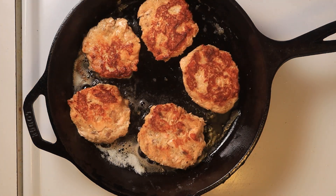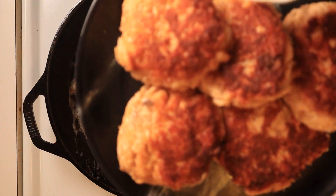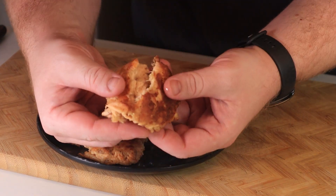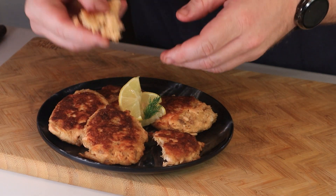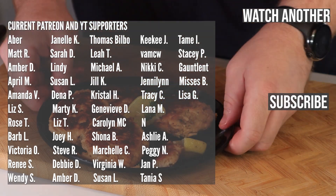If they're not golden brown, I don't know what to tell you — try filling them in with a salmon-colored brown marker. Remove these from the pan and plate them up. The center of these look fantastic and they also smell amazing. Let's give this a bite. Yep, just as predicted: better than a crab cake. I may be biased because I genuinely enjoy salmon more than crab, but I know we can all agree that they are both better than lobster cakes.